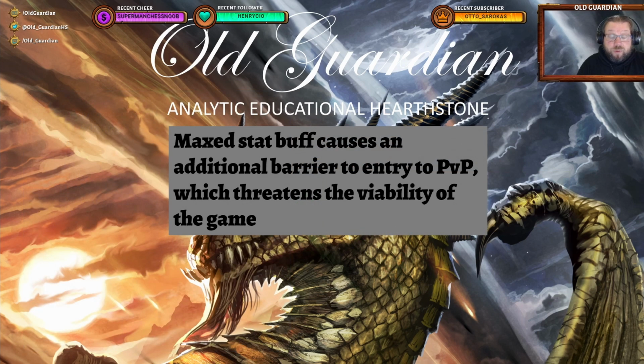So the really big problem with the +1/+5 stat buff is that it causes an additional barrier to entry to PvP. It's going to get increasingly difficult to enter top level PvP in Mercenaries as long as this buff exists in the current system. And the more barriers to entry there are, the smaller the player pool is going to be, and the lower the level of competition.